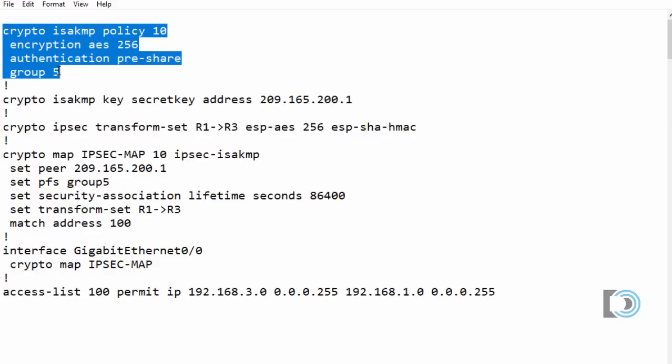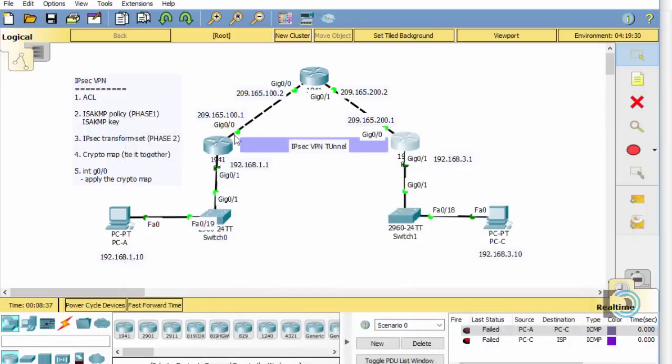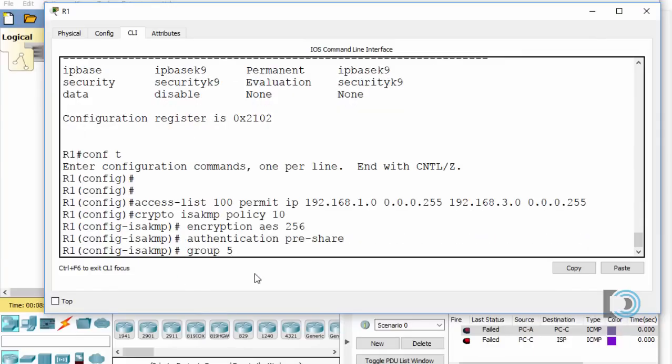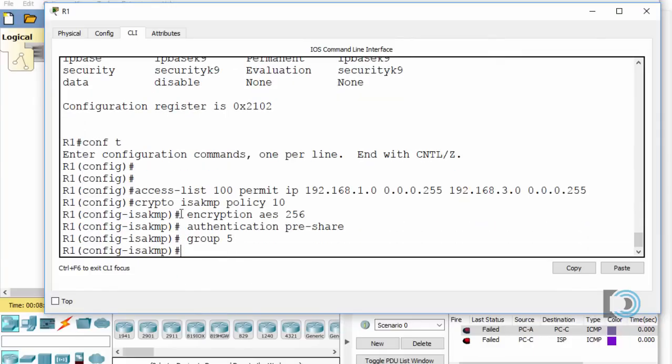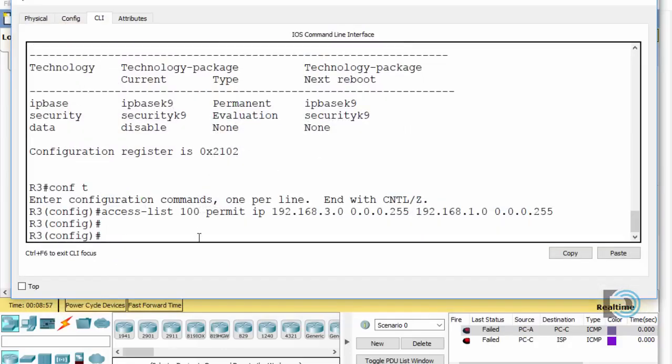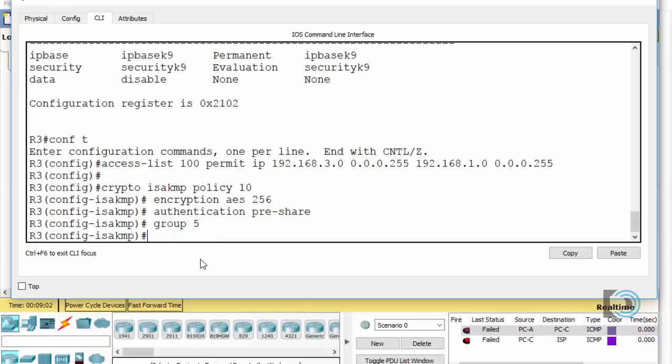So I'll just grab this and copy it, and I'm going to paste that in on either router. Paste. There's my crypto ISAKMP policy with encryption, authentication using pre-share keys, and Diffie-Hellman group. That looks good. And I'll paste that same thing in on the other side. There we go.